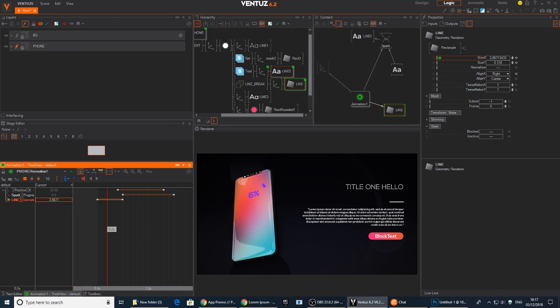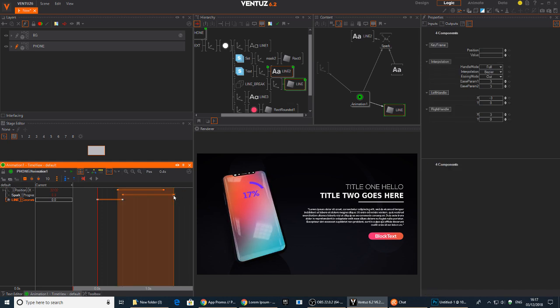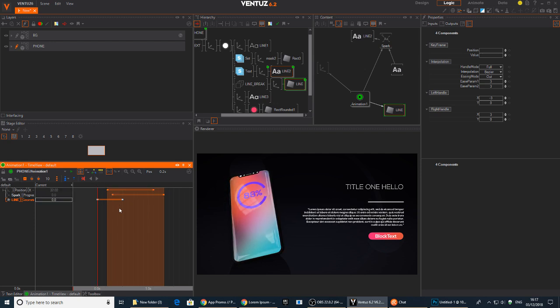Set a key, so now that draws on, then the text animates in. It can be quicker, well that can be closer anyway, like that. There we go. You can tweak and keep on playing around with the keyframes.